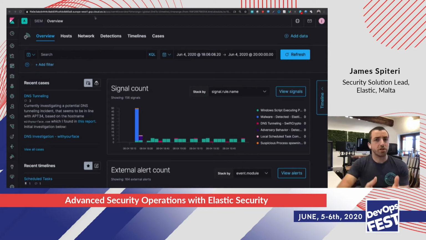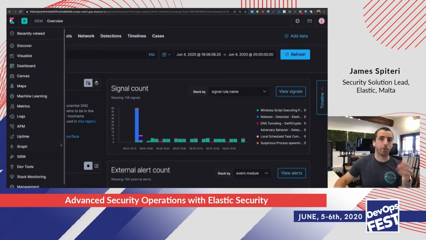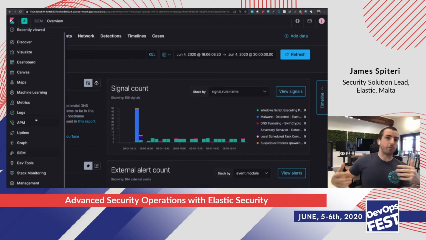I am just using what is provided out of the box. So this is Kibana. I'm sure some of you are familiar with Kibana. There are many different views that we have these days, including several different tools used in the DevOps community. So metrics, APM, logging. There's a tremendous amount of tools used there, uptime as well.